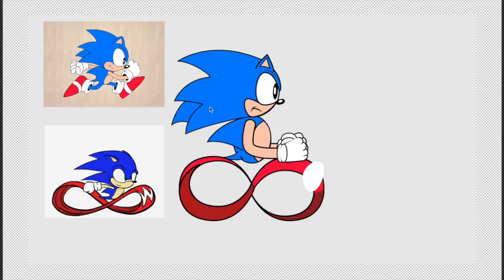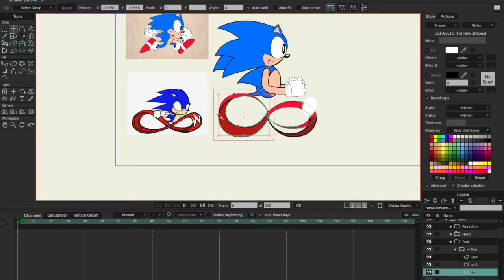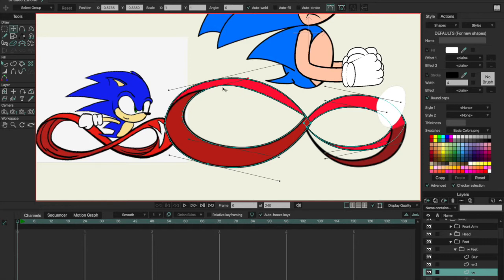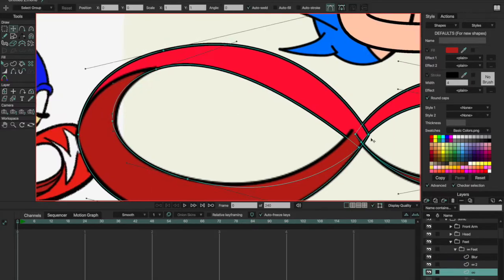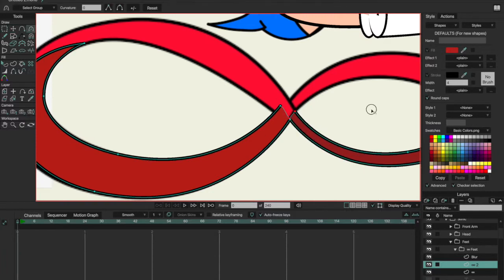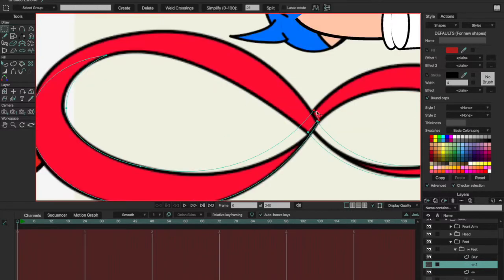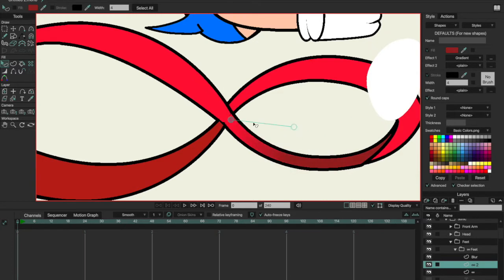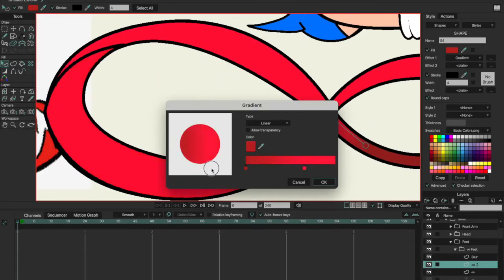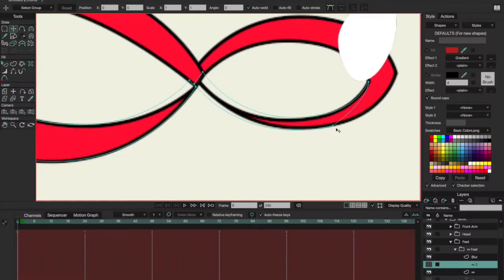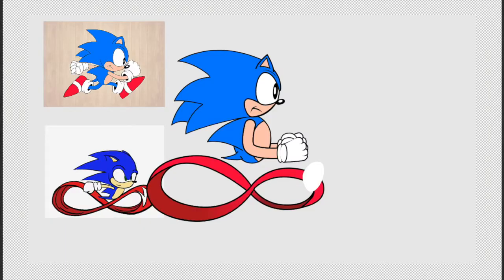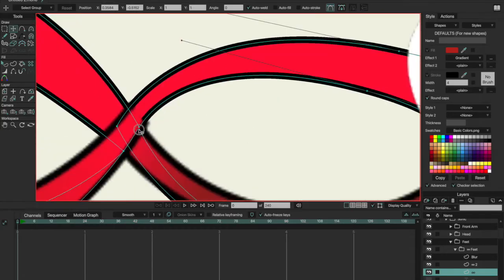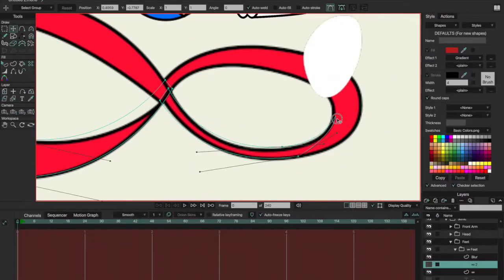You probably noticed that I had some trouble doing the 8 shape in his running animation, and that was because I didn't really know how to draw it so it looked optically appealing. I didn't want to trace the original GIF that I downloaded, because that would, again, be copying. I wanted to figure it out on my own. So to give myself a guide, I used the infinity symbol on a keyboard, traced that, and then manipulated it, squashing and stretching it until it looked better.